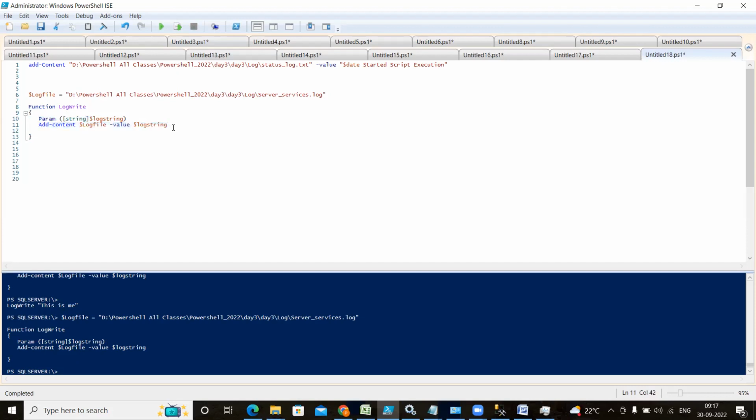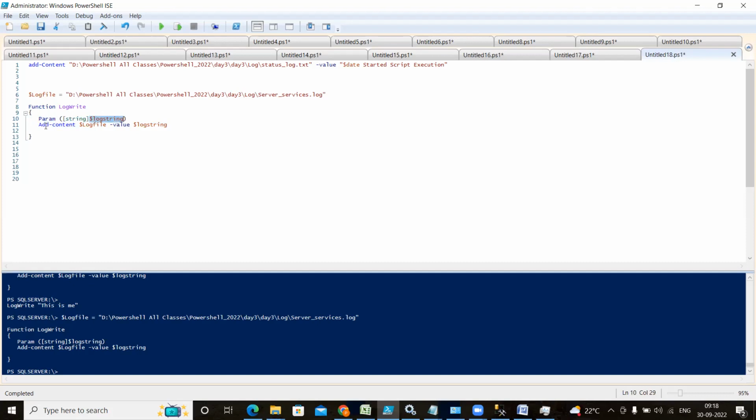In the first line, I'm telling PowerShell there is a variable named dollar log string, and you have to take this value from anywhere. Either you insert it or PowerShell will automatically pick up that value. The para means it is the parameter, and you have to take the value.